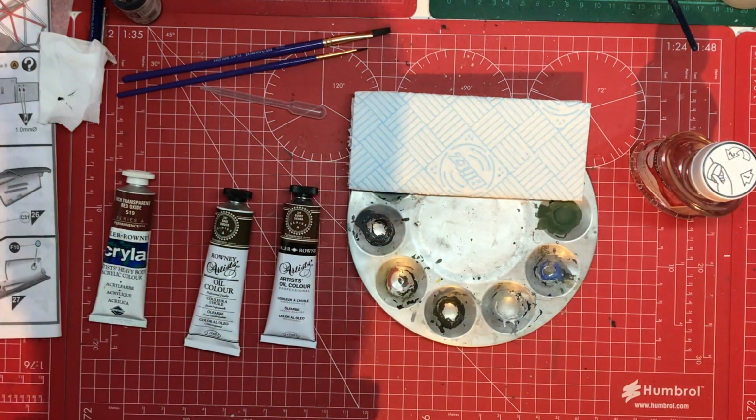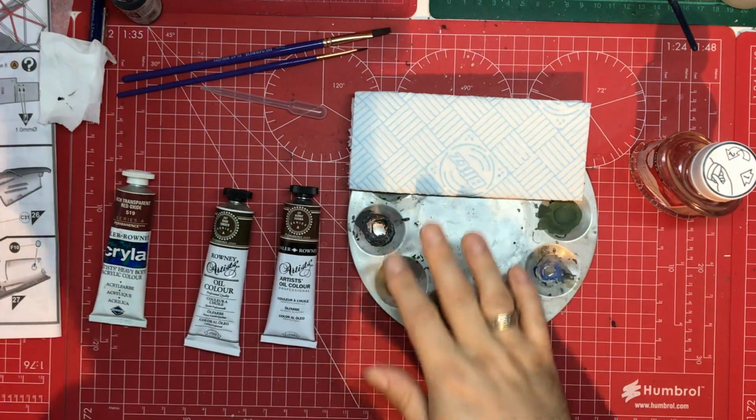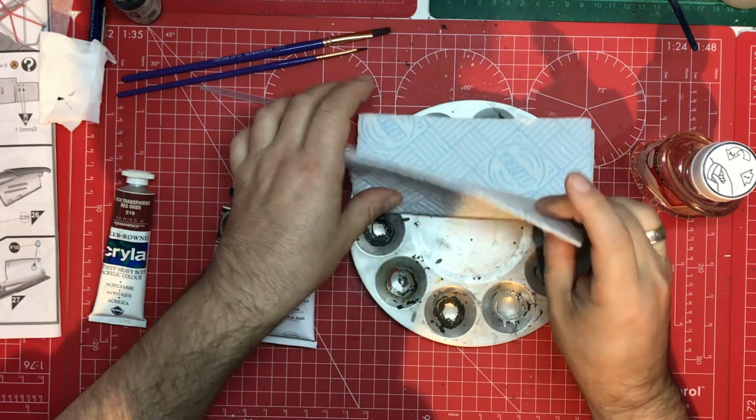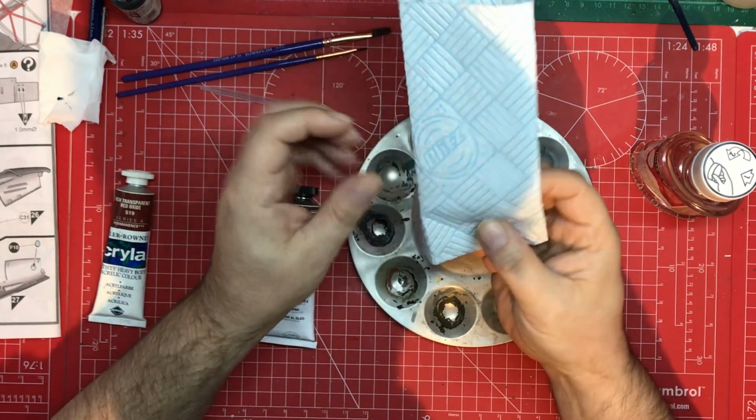Now, the first thing you want to do is decant some of the tube paint, and we're going to put that on this paper towel. It's quite a thick paper towel and it's been folded up several times.